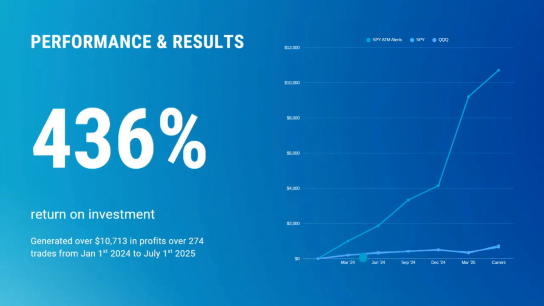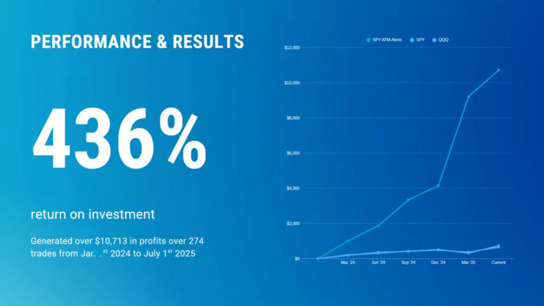So again, SPY and QQQ are down here, and here's SPY ATM, and you can see it really takes a turn right here. Somewhere in here, we're starting to add more contracts because the account is growing. And by the time we get here, we're probably doubling the contracts that we were taking down here. So that's the real power of this system, is compounding your growth.